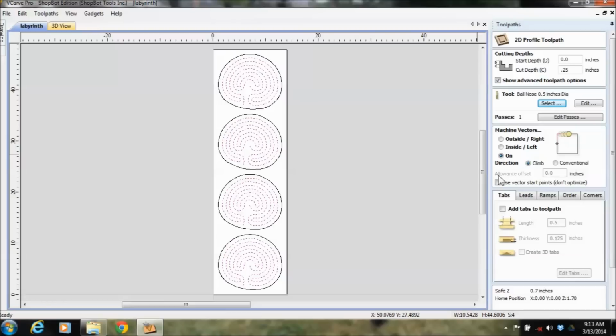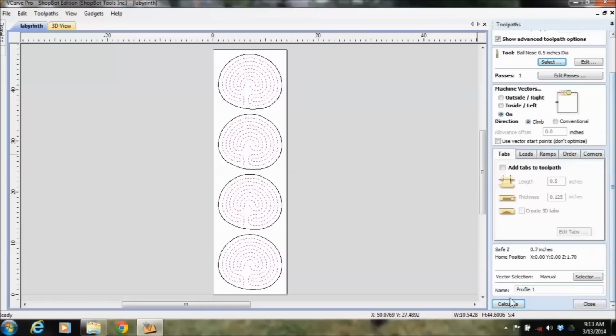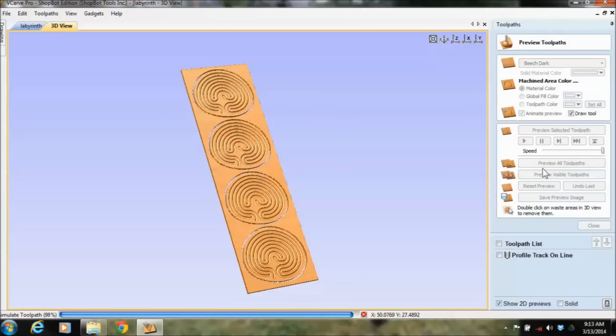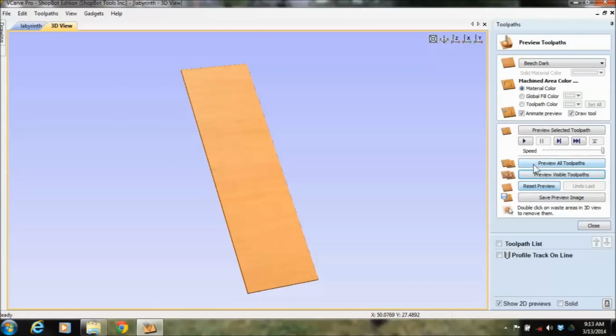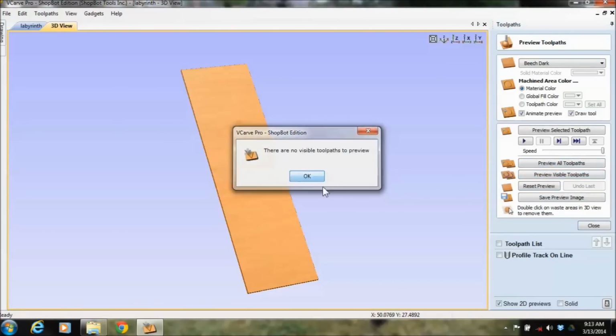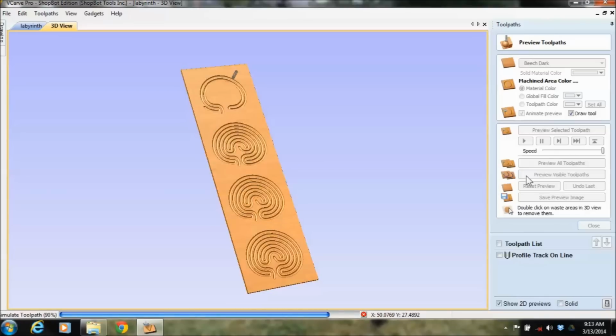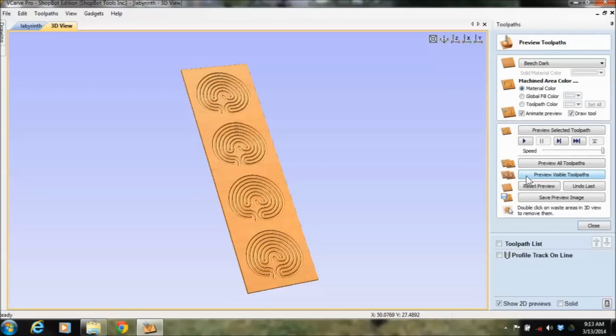Well, the way we designed this labyrinth, it needs to be cut on the line for the track, and then it needs to be cut on the outside of the line for the base. So I'm just going to leave that on the line. Profile, track, on line. It's nice to have useful names. Hit calculate. And I am going to reset the preview and go preview visible toolpaths. Oops, I have to click the toolpath, preview visible toolpaths, and there that is. I can now come in and evaluate what that looks like.